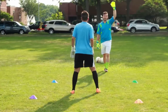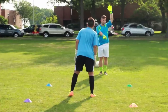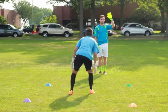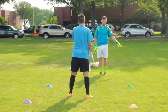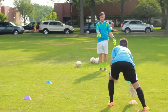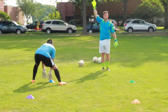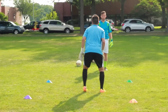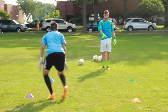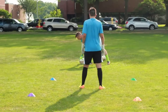If I raise my hand on this side, you're going to, with short little steps, explosive steps, get to this cone, touch it, get back into the middle, and I'm going to serve the ball. If I lower my hand on that side, you're going to drop step and get to that cone, beautiful, back in again, and you're set. Raise my hand on this side, touch to set position, good. If I lower my hand, you drop step, go back there, and come back into the middle. And that's what it's going to be. So we'll go live, we'll go slow.